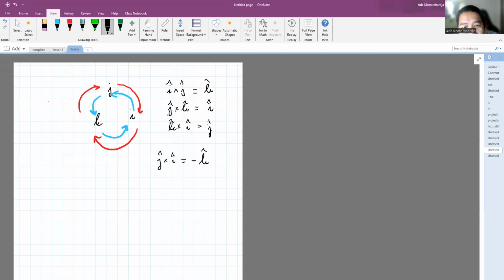So now when I do K cross J from this diagram, that's giving you this guy, but it is negative. And lastly, what's left now? I cross K. Yes, I cross K, that's giving you minus J. So I think this diagram is quite nice because it tells you how to get the others.